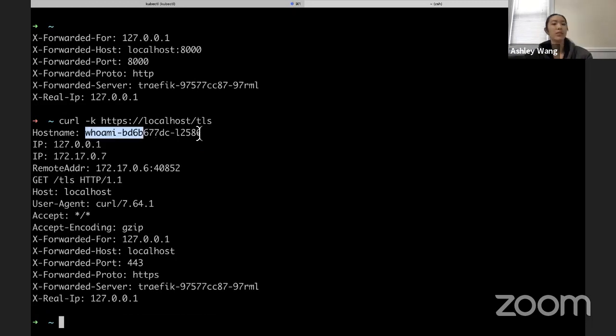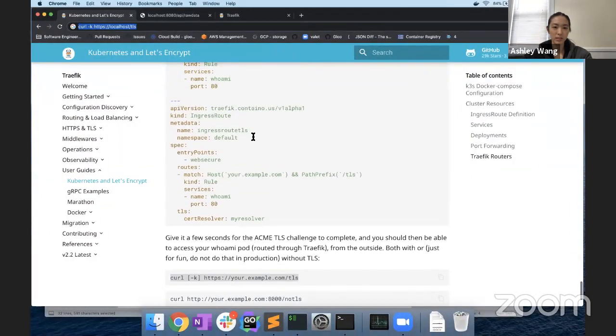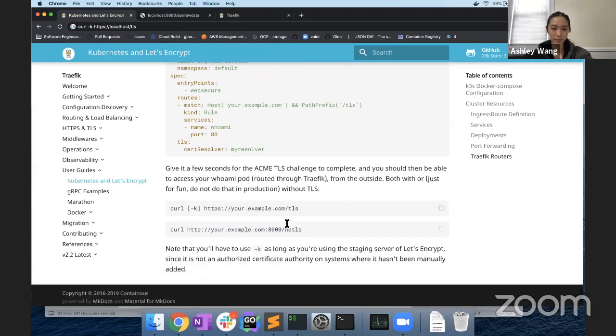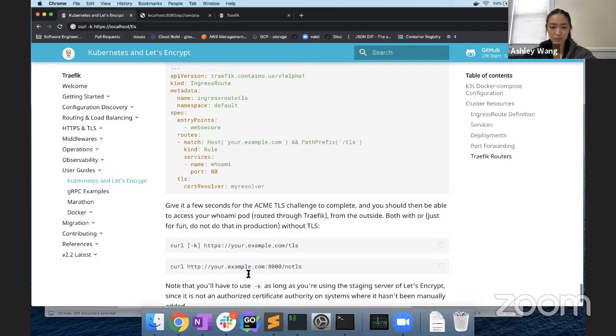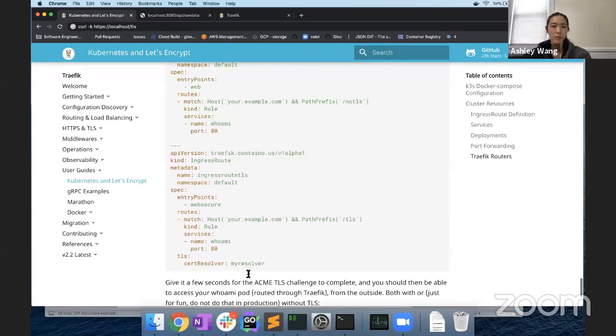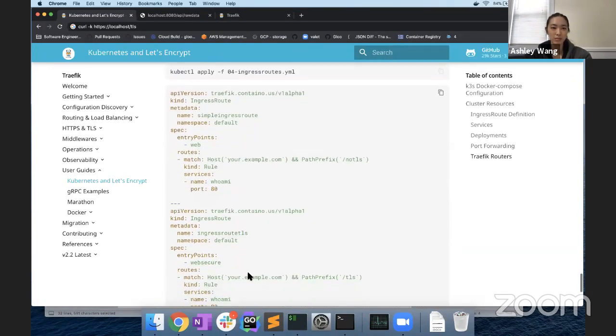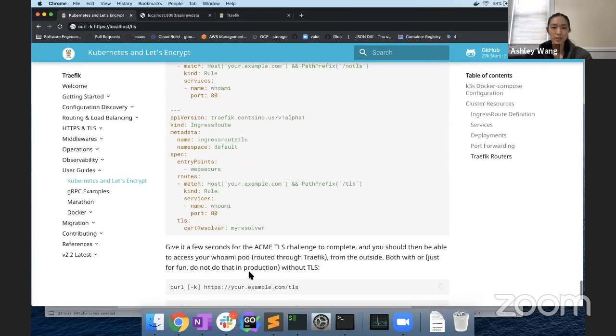And it hits the service and it went through this ingress route. Cool. So that's what we have. We see it routing in Kubernetes.